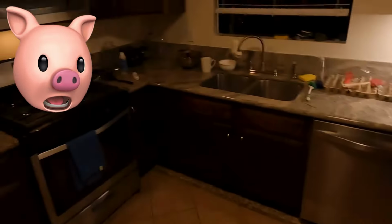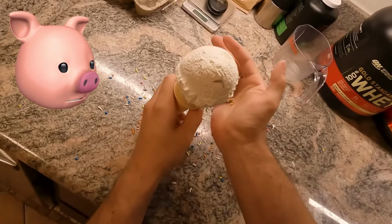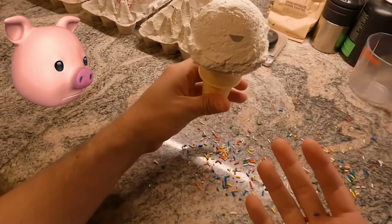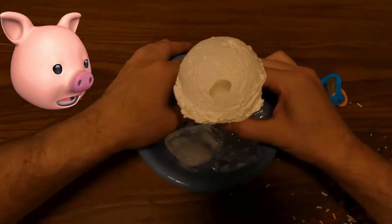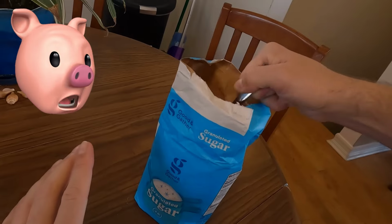What? He's pooping sprinkles! Oh, there we go. Oh, wow. That actually works. Look at that. Okay, I'm actually wildly impressed. We just put an ice cream to sleep in a cone. And he was pooping sprinkles all at the same time.